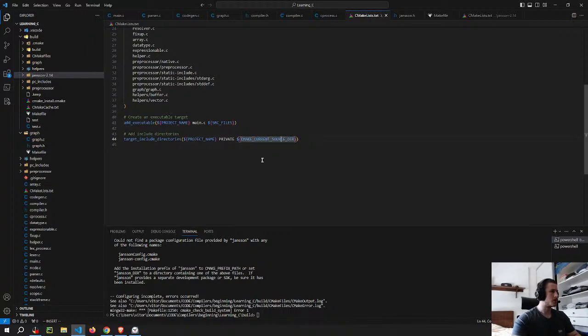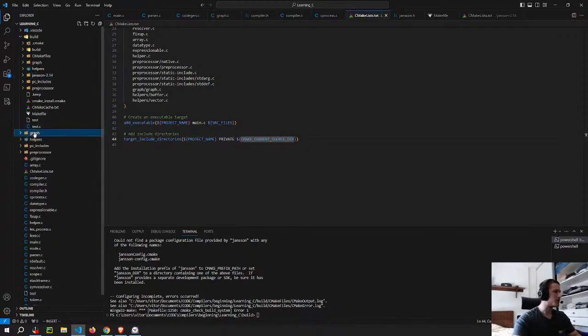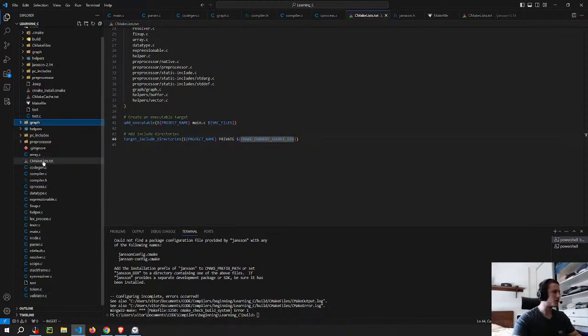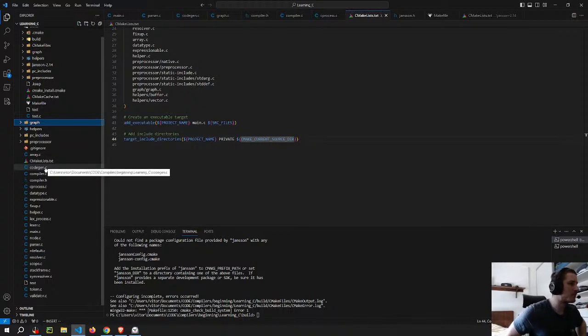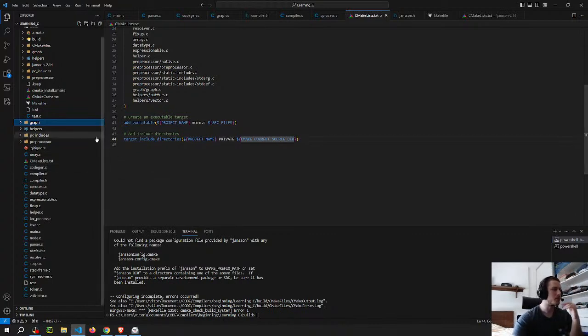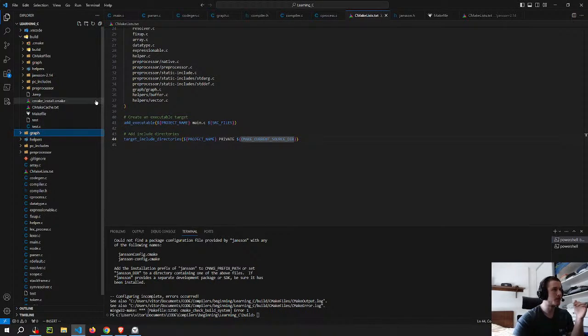So maybe this is wrong actually, now that I think about it, because maybe... oh no, I think it's right because I put the CMakeLists file in here. Yeah, so it's kind of confusing, because you have to put the CMakeLists.txt file in the root of the project, but then you build the stuff inside of whatever directory you want, but most people recommend using the build directory. And I think some people use the alt directory.